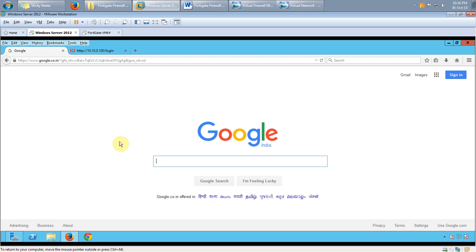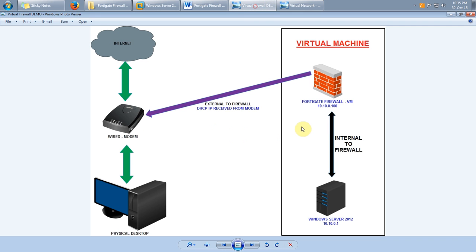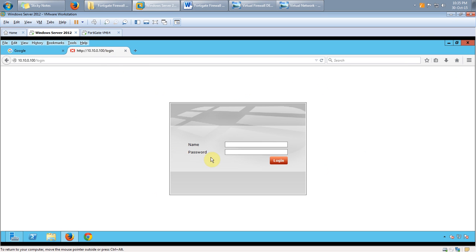It took a little bit of time for me to get refreshed, and it could for you also in the lab session. You can also restart the network or the virtual machine to check whether it's a network problem or a virtual machine problem. That's the scenario here. My Windows Server 2012 will now be able to get an internet connection through this firewall. Now I would like to mention a few points here.